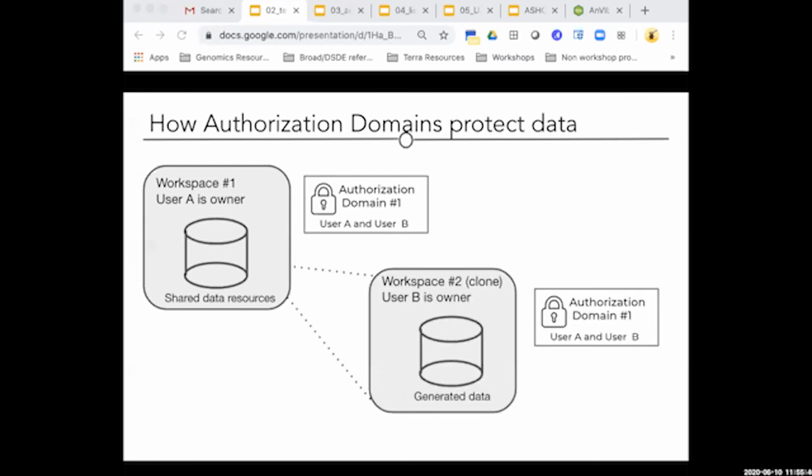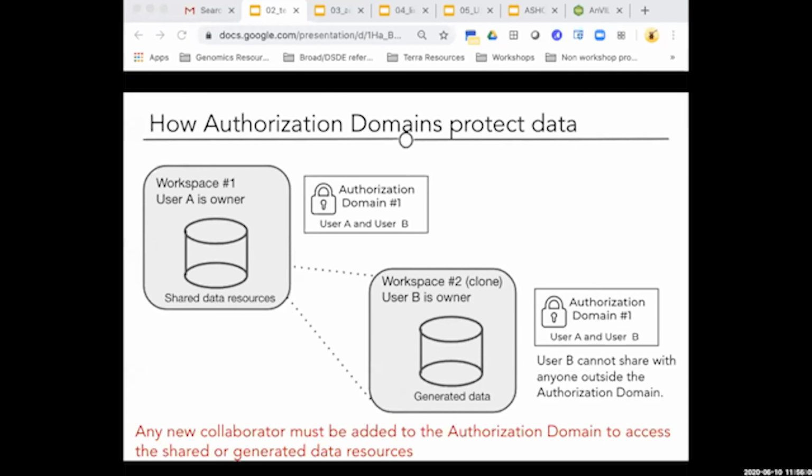So when he shares with user B, who's also on the authorization domain, user B makes a copy, but now his copy also includes that authorization domain. And the authorization domain only allows user A and user B to access the data in workspace number 2. So user B cannot share with anyone outside the authorization domain. And that means that any new collaborators must be added to the authorization domain in order to access the shared data or the original data.